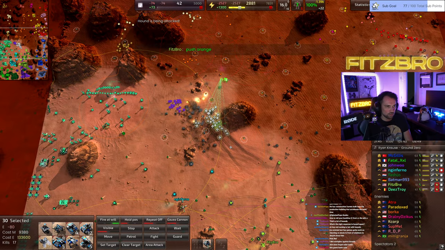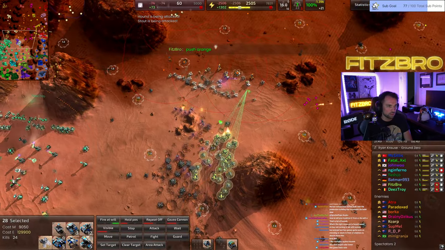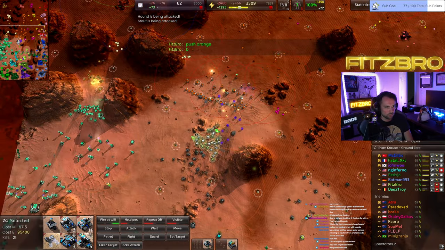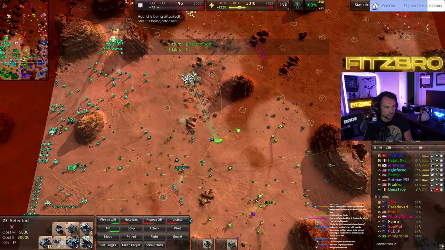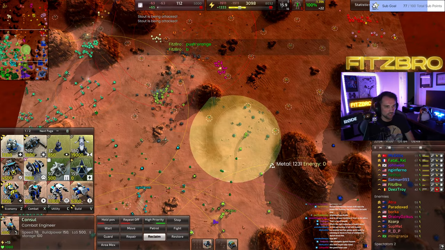I'm going to push orange a little bit. And see, I can go reclaim those resources. That'd be quite nice. Don't push that hard. Jesus, I just ran in there. Man, he's got so many turrets. Okay, so I'm gonna start reclaiming some of this dead stuff.